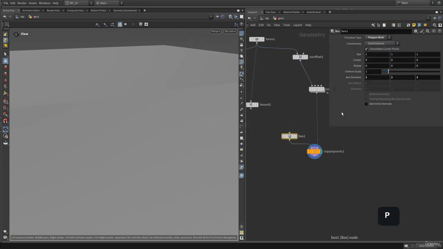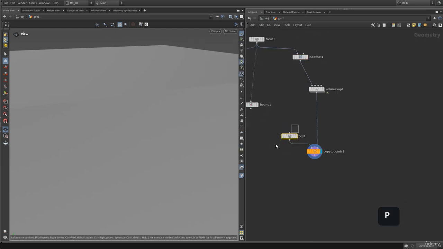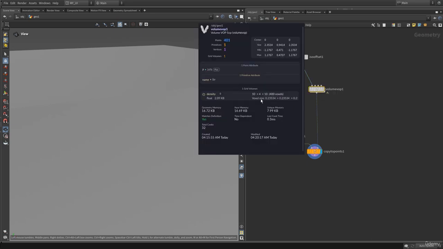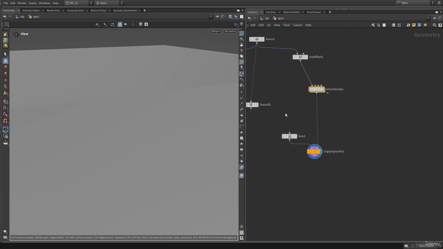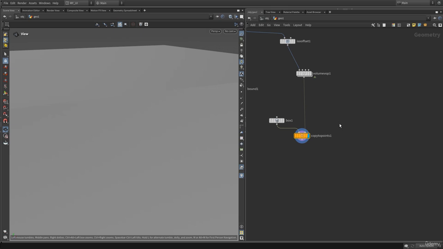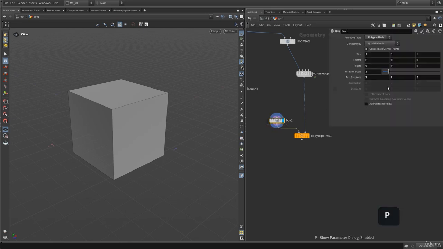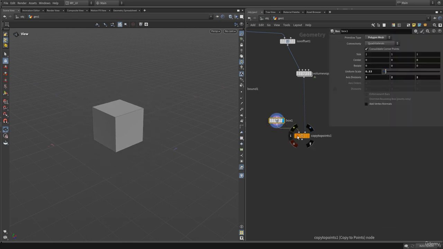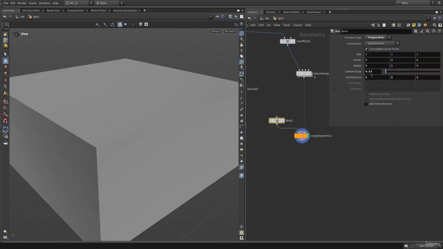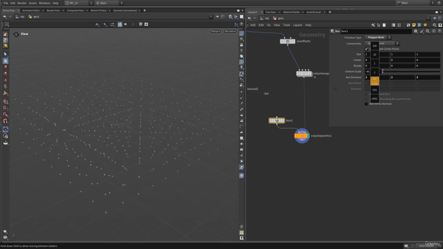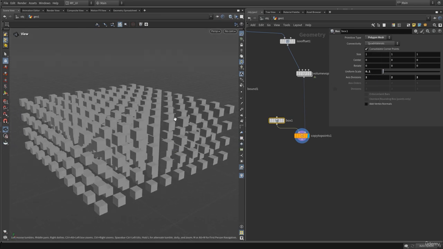Now let's use the voxel size to set this box size. If I press and hold the middle mouse button, here as you can see we have the voxel size, and its voxel size is 0.2. So what I can do is create a pscale attribute in here to control this box size, because right now if I were to just change the uniform scale and view, I'm just manually scaling down these boxes.